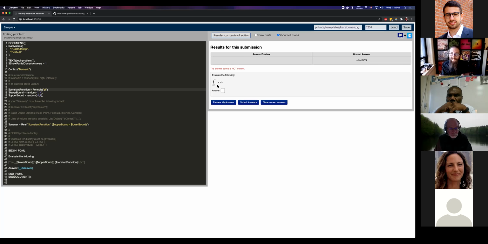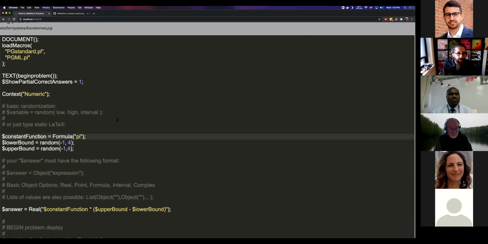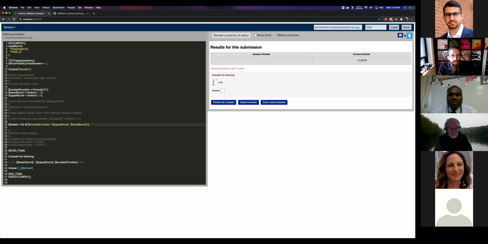Now the thing is that this isn't exactly what I would want students to see as their correct answer once the answer date is passed. This isn't particularly instructive if a student is unclear about what the answer is or how they should get it. So we can make a few other changes. One is that our answer object is again being cast as a real number, which means at the end of the day, WeBWorK is going to take whatever's inside here, whatever expression I've given, it's going to turn it into a real number, which to WeBWorK is a decimal representation when appropriate. So what happens if we turn this into a formula?